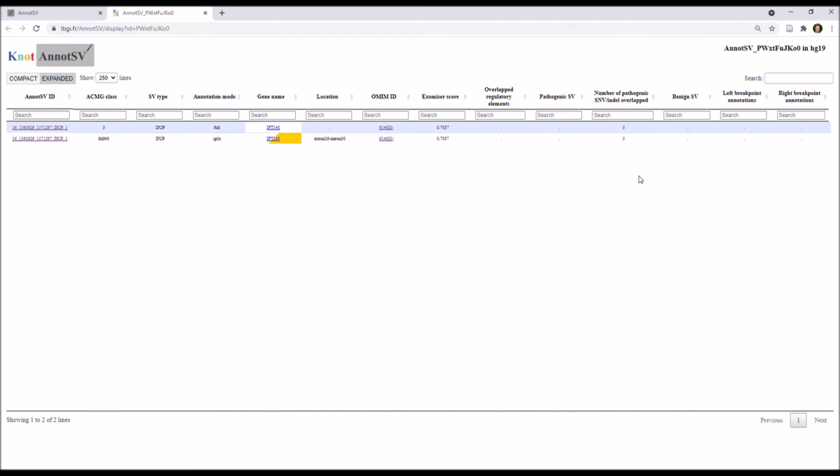And something that is really interesting, the breakpoint annotation pop-ups show that the breakpoints overlapped 2 distinct repeated elements from the Alu family, AluGR and AluGB. So that is really suggestive of a recurrent genomic mechanism.